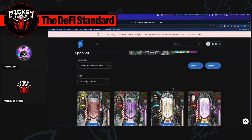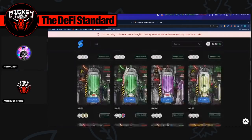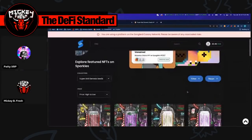But yeah, this is the overview of what we have right now. I think it's cool to finally see them all in one place. We've been using different visualizers on some of the NFT projects they built for us to view our NFTs. Also on the Songbird Explorer, if you go under your address, you can look at tokens, and it lists the NFT tokens as well. You can click into those, check out the token IDs you have. It'll also display images of those NFTs. But we'll have to see how this evolves over time. And I imagine now that we have a marketplace live, that'll keep attracting new projects to come in.